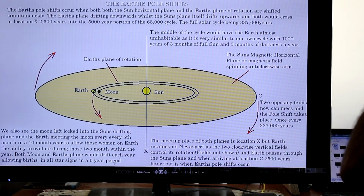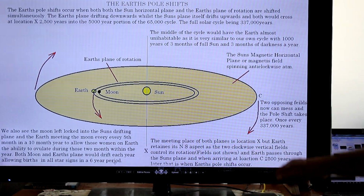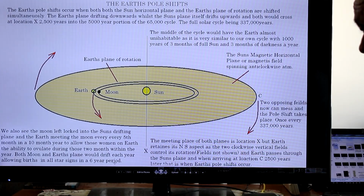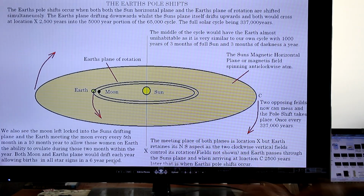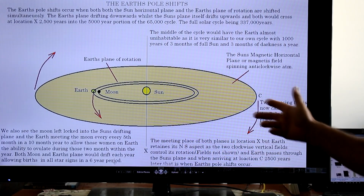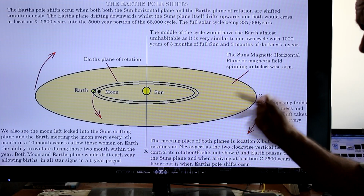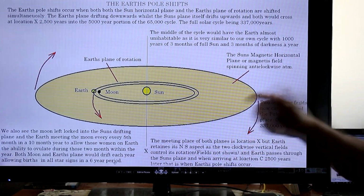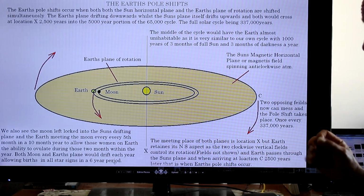The big thing that we've got to consider here is that once that starts drifting over that way and the Earth starts coming back up this way, that is where our pole shift starts to take place, and the Earth is beginning to be more and more within a field that's opposite of what it crossed the line here with. And like anything that's kept in a field long enough, over time it will just change its polarity. It doesn't mean the Earth's going to go like this or whatever. It's just like there are many substances on our planet that perform exactly the same way.